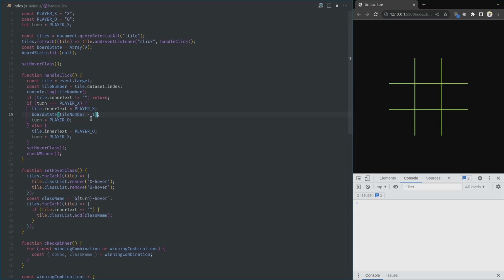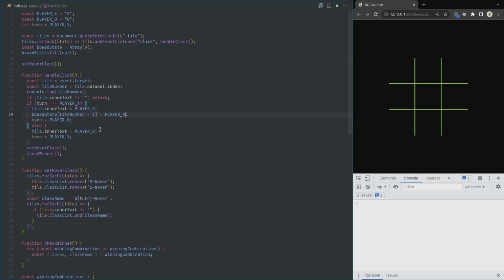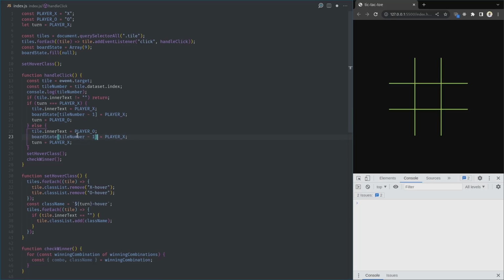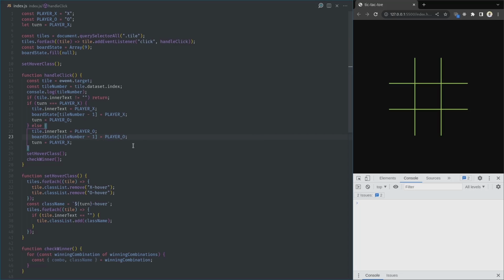Board state of this equals player X, and we're gonna do the same for this one, but the only difference is that it's going to be player O. And that's it.